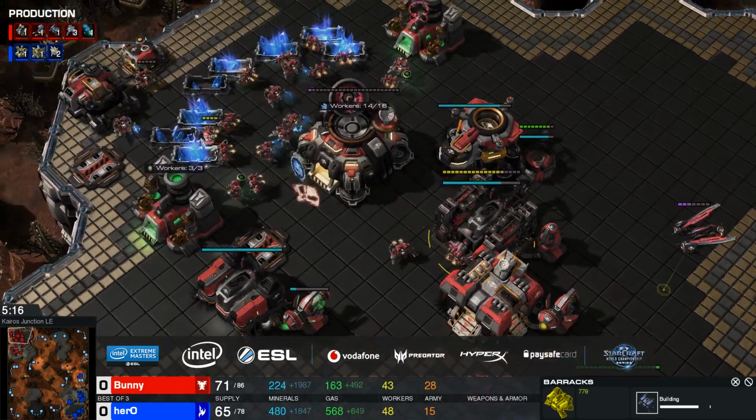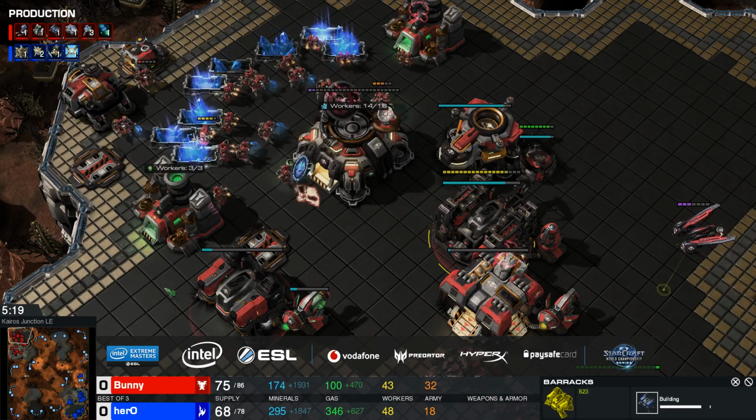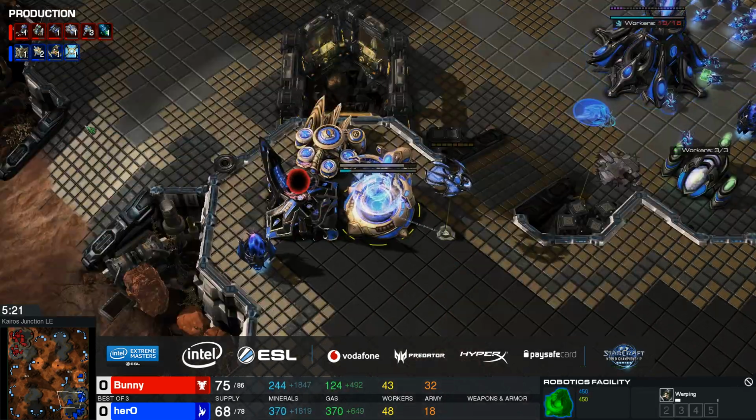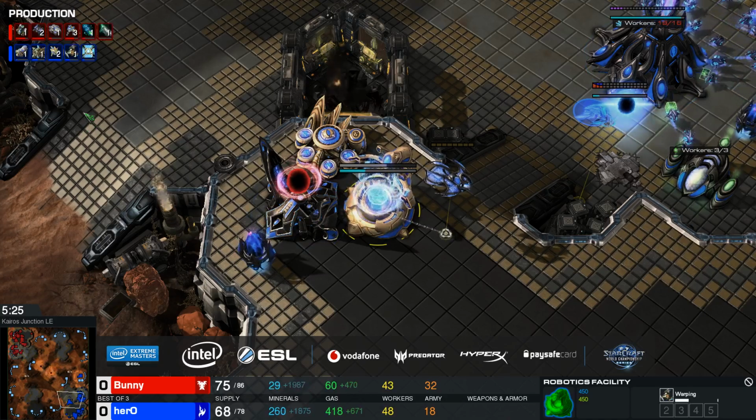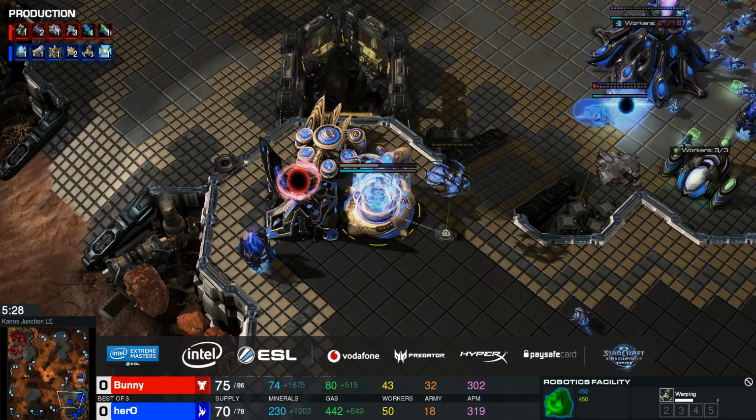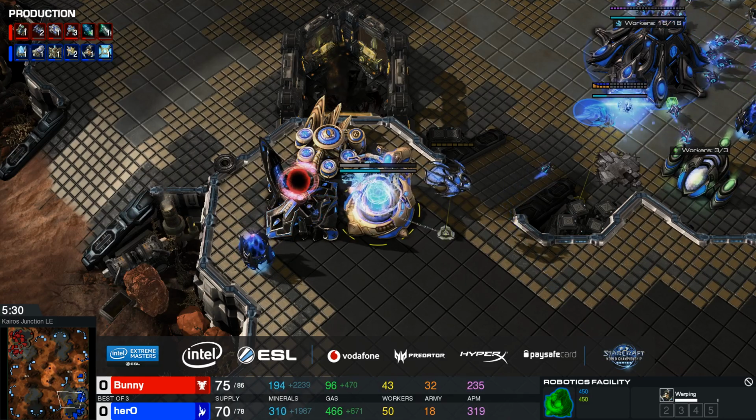So our Raven was all I popped out of there. Stim is on the way. Just a single Engineering Bay. Disruptors are on the way for herO. Not into Colossus. Not into Charge into Templar.